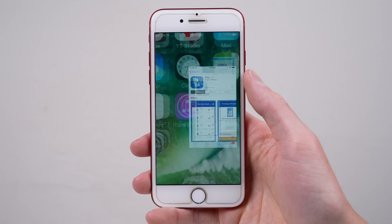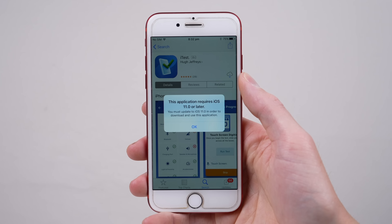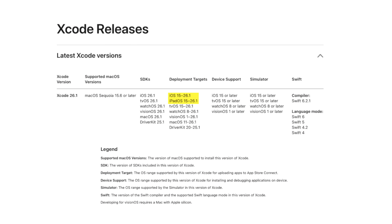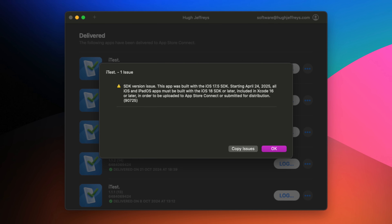I recently released an update to my iOS app with a minimum version of iOS 11.0, after Apple introduced the iOS 15 minimum deployment target, so my app supports nine different iOS versions. Apple enforces this requirement by requiring developers to use the latest version of Xcode by a certain date — the current one at the time of recording being Xcode 16. Each version of Xcode only supports a specific version of Apple's operating systems. If you refuse to update Xcode and try to upload your app update to the App Store, it can see it's been compiled with an older version of Xcode and will block you.